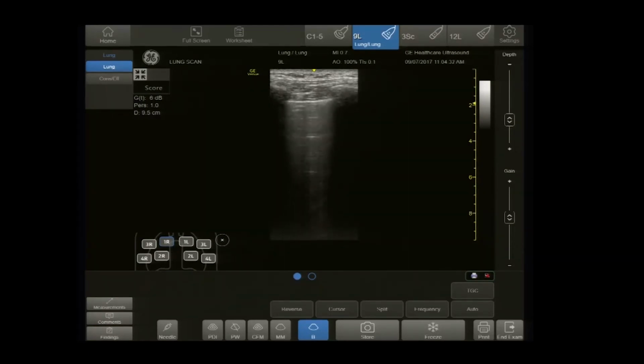Now when you talk to emergency and critical care physicians, you will hear different opinions about which probes they want to use, and it's really based on personal preference, but there is literature that shows the difference in counting between the B-lines between different probes and the different advantages and disadvantages of the various types of probes. I encourage you to read the literature. I've given you examples of the literature, and the more you read that and understand it, the better you will be able to talk to this when needed.